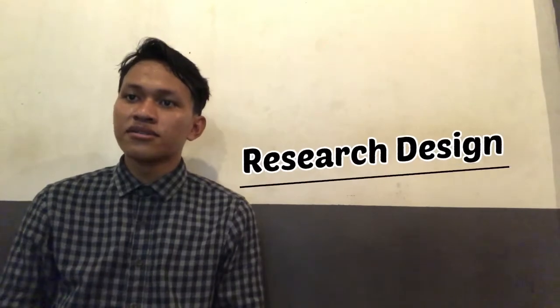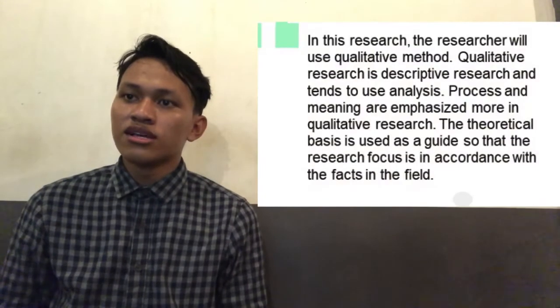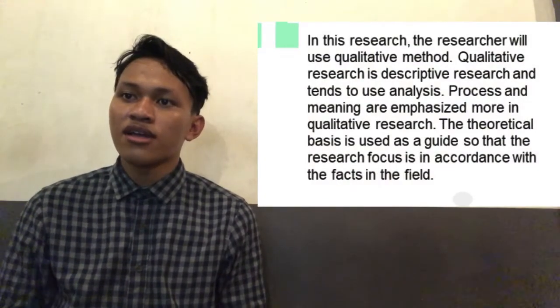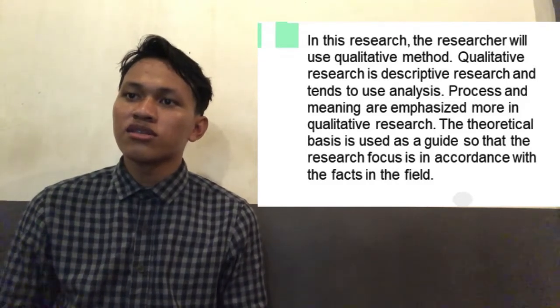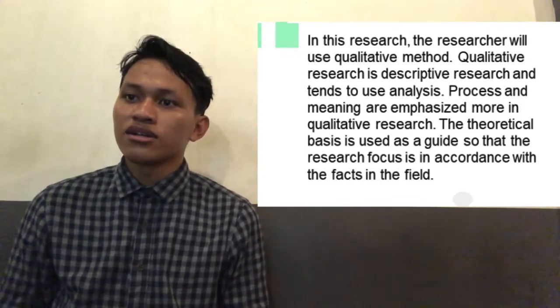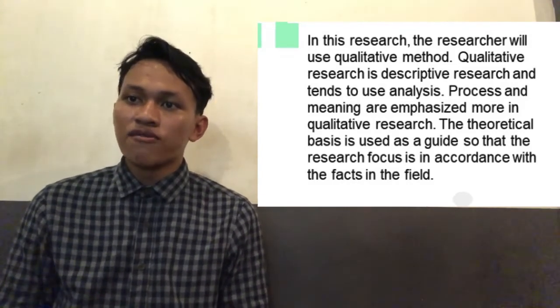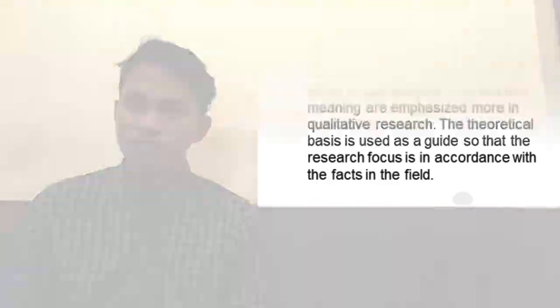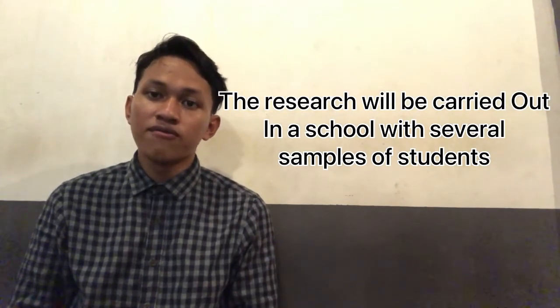Research design. In this research, the researcher will use a qualitative method. Qualitative research is descriptive research and tends to use analysis. Process and meaning are emphasized more in qualitative research. The theoretical basis is used as a guide so that the research focus is in accordance with the fact in the field. Subject of the research. The research will be carried out in a school with several samples of the students.